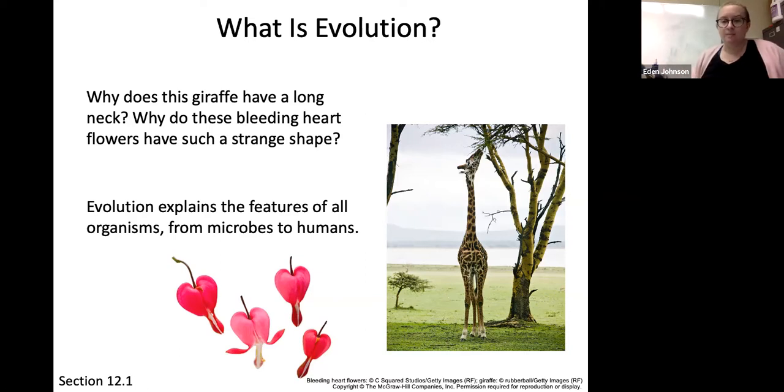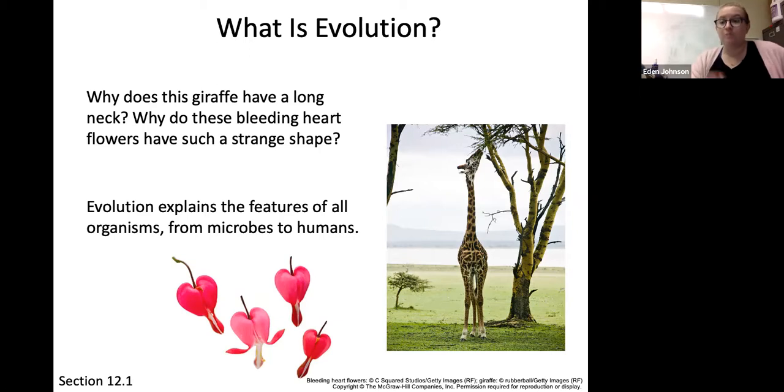So for instance, this giraffe, it's an African savanna. Something about the African savanna, which we'll learn about later on in this class, is that there's very little of this ground cover, these plants as ground cover, right? There are these really sparsely populated large trees. So if you had a giraffe with a short neck, would it have very much as a food source?